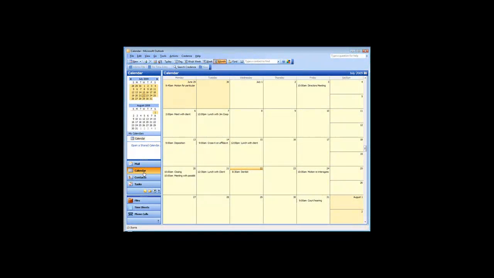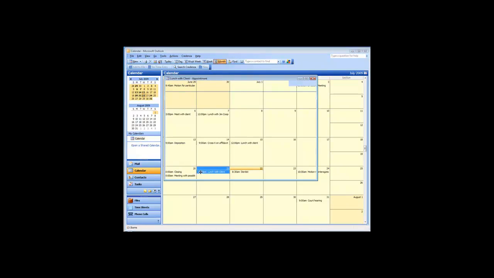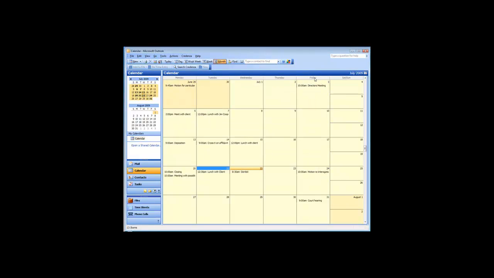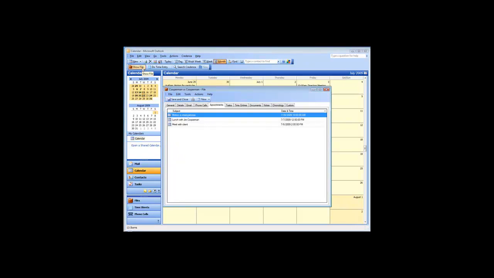Appointments in your Outlook calendar can also be assigned to a file and have a time entry done for them. This can be done using the toolbar at the top, or by opening the event and using the buttons at the bottom of its window. Relating your appointments to files makes your calendar much more powerful. Note that when you select an appointment, if it is on a file, the Credenza toolbar says Show File. Just click that button and the file opens up.